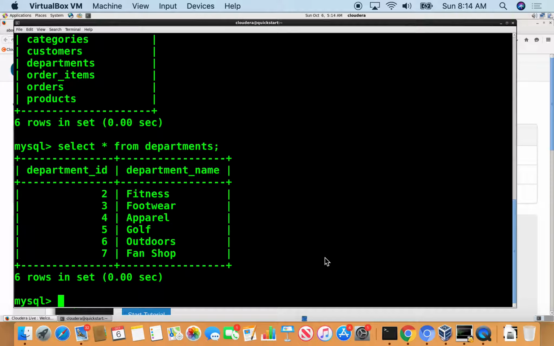These are the 2 columns that are available in the departments table, ranging from 2, 3, 4, 5, 6, 7, and then there are different names. Understood? This is MySQL, no relation at all with whatever we have learned in Mapreduce. It is all available by default when you install Cloudera.